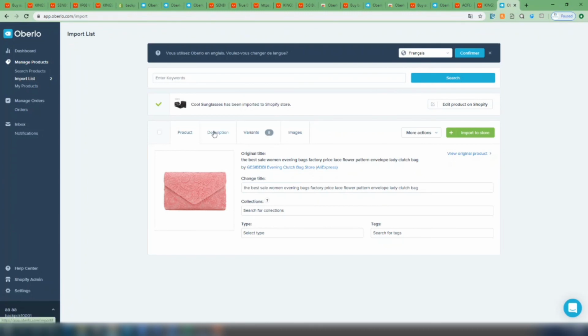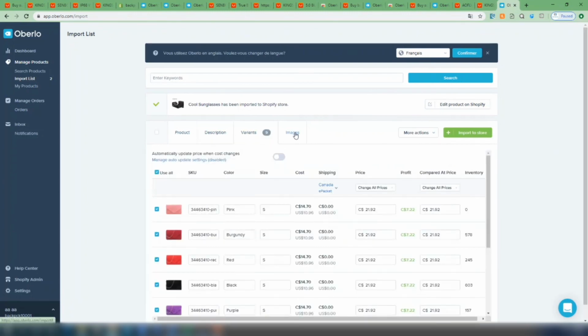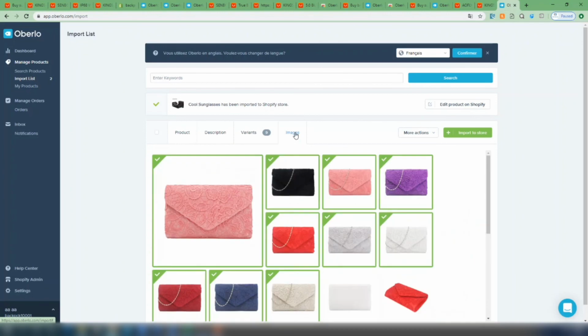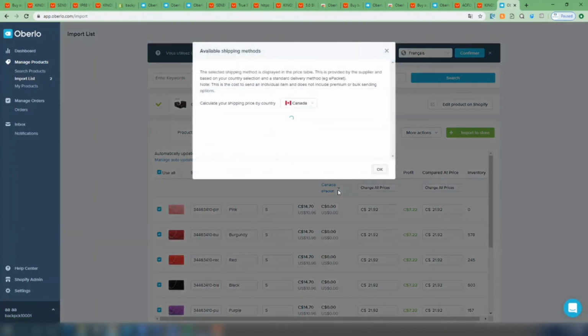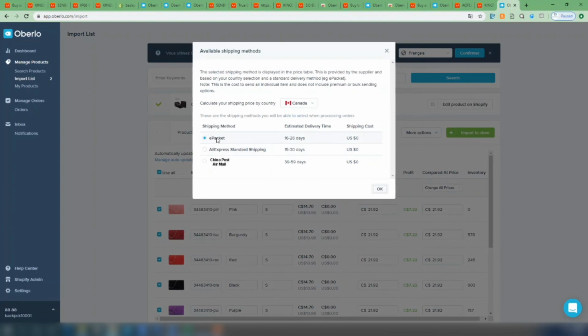So it's the one right here. So always choose e-packet. Usually it's $0, or if it costs money, it's gonna cost you $1 to $2.